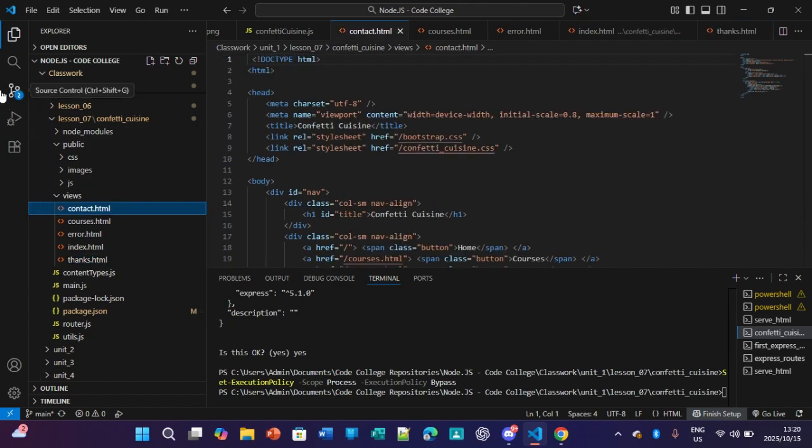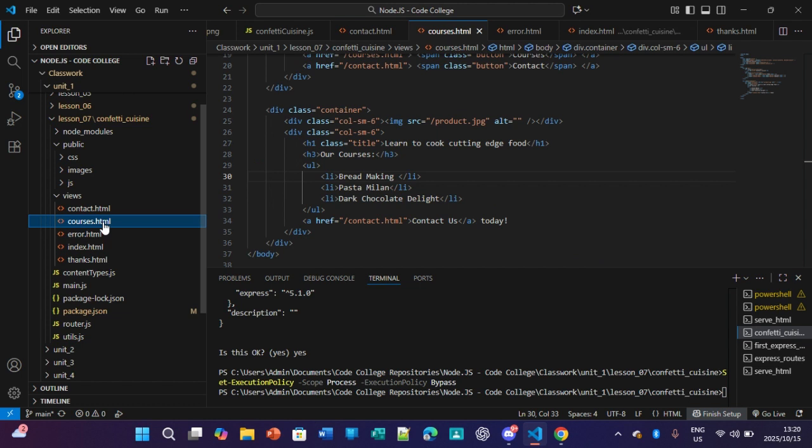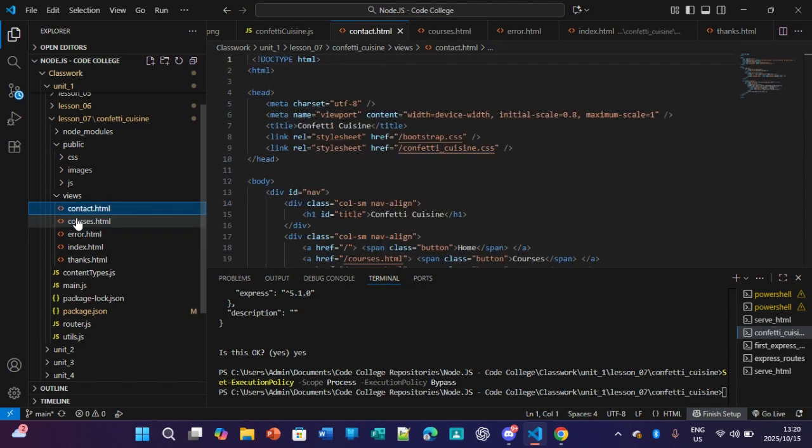In a sense, this is a Node.js project folder, which is pretty much full stack: contact.html, courses.html, error.html, index.html, thanks.html. Those are the views that I've got on my front end.